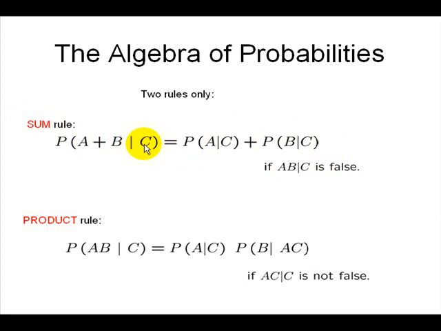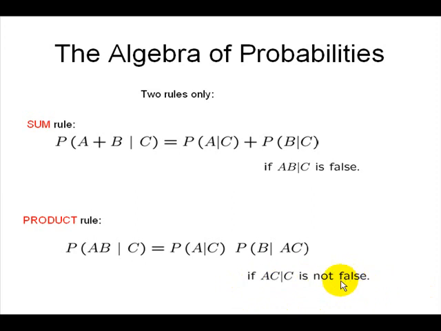Well, the sum rule is pretty obvious, but the product rule, which can be deduced, I mean, you cannot fool around with this product rule, just says how to assign the probability to the logical product, to the conjunction, the probability of A and B given C, in terms of the individual probabilities of A given C and B given AC. I'm going to give you a demonstration for those of you that are not familiar with this. It's in fact pretty natural to have this product rule. Okay? And this makes sense provided that A given C is not false.